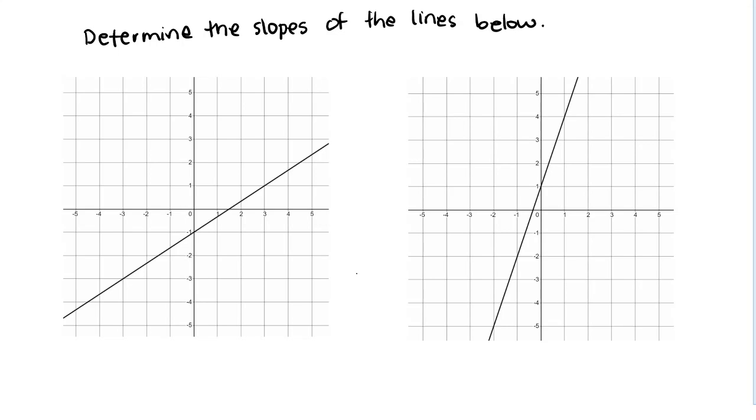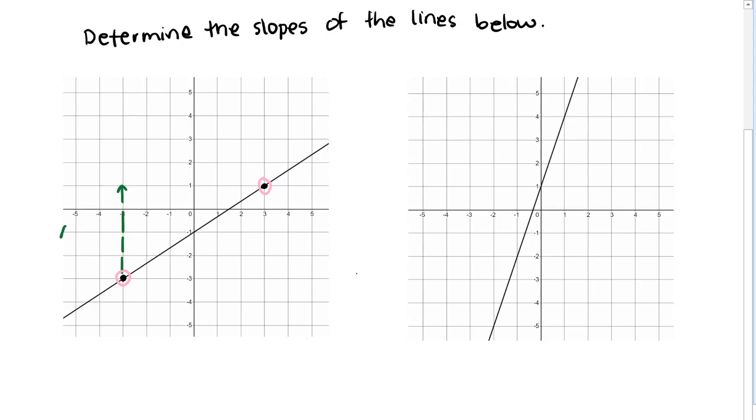So here I'm just going to find 2 points on our line. Maybe I'll choose this one out here at the point -3, 3, and I'll choose this point out here at the point 3, 1. So we want to find the change in y between these 2 points and divide that by the change in x between these 2 points. And so I'm going to imagine that I'm starting at this point on the left and I'm ending up at this point. Right, so what's the change in the y values? What's this difference here?